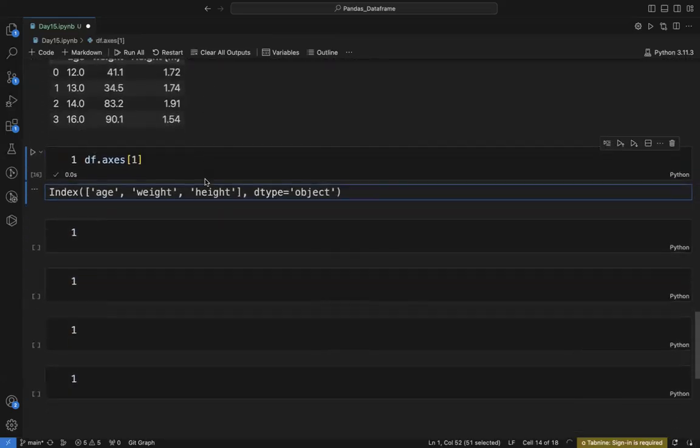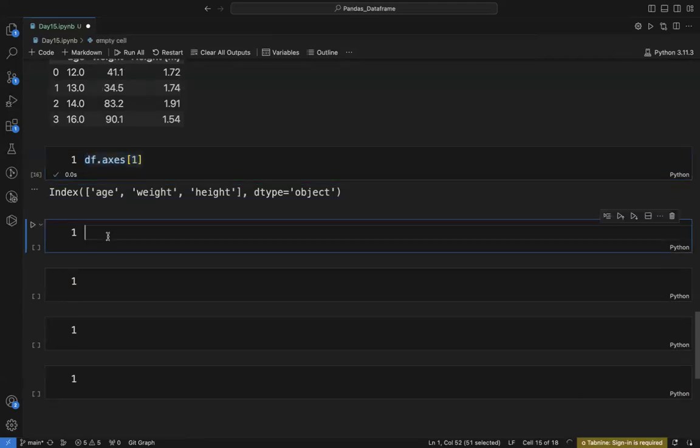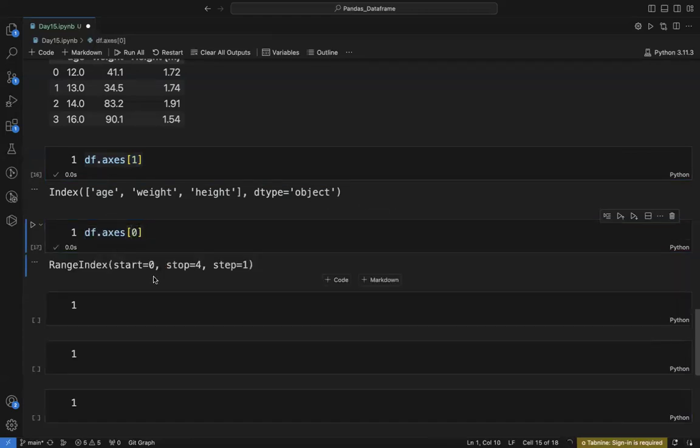If I put df.axes 0, I get all my rows, starting from 0 and ending at 4. I prefer this because it ties very nicely with other concepts, and it's also shorter, less typing.